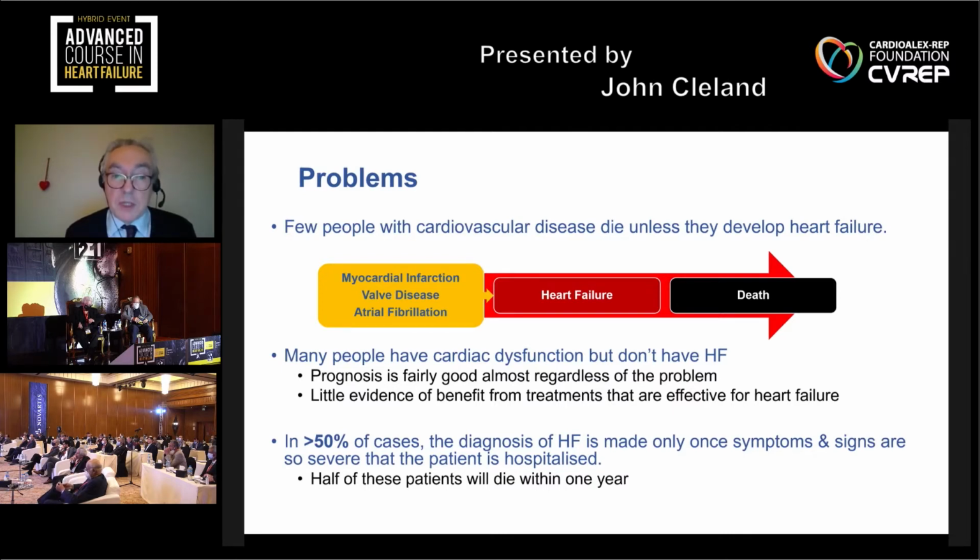And if you're hospitalized with a new diagnosis of heart failure, you've got about a 50% chance of being dead within 1 year. All of these studies that you see that we produce and publish with SGLT2 inhibitors and ARNIs, etc., remember, those are studies amongst the survivors. The people with new onset heart failure rarely make it into clinical trials. There are very few clinical trials of new onset heart failure.